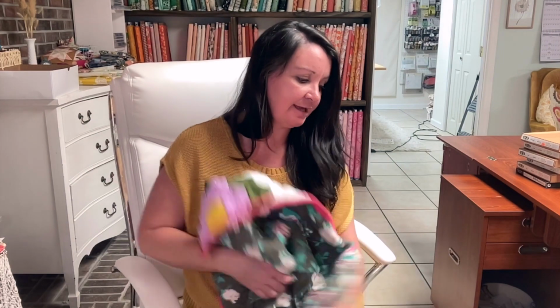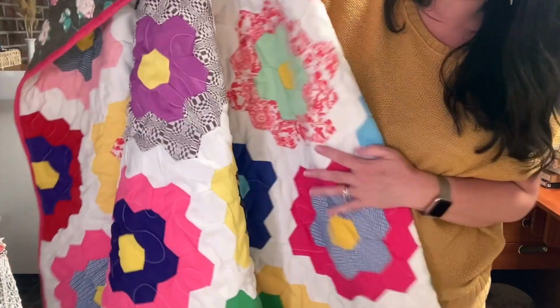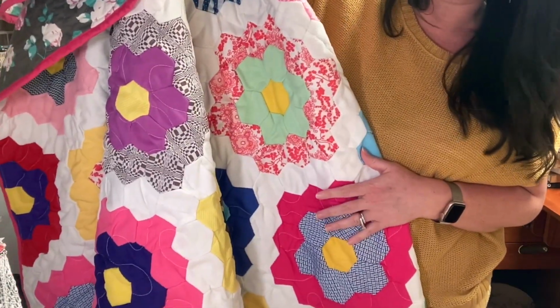So let me show you my grandmother's quilt, which actually was pieced in the 70s by my great-grandmother Nora, and my grandmother had it in her closet from the late 80s till a few years before she passed away. I think it was like 2016 I got my hands on this quilt. She gifted me the quilt top, and I finished it up. So let me show you that. If you've read my book, I tell a quilt story in the book about how I came to the quilt. But this is great-grandmother Nora's quilt.